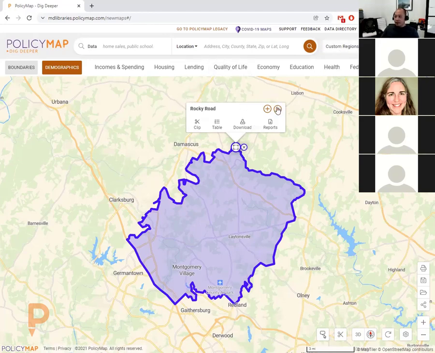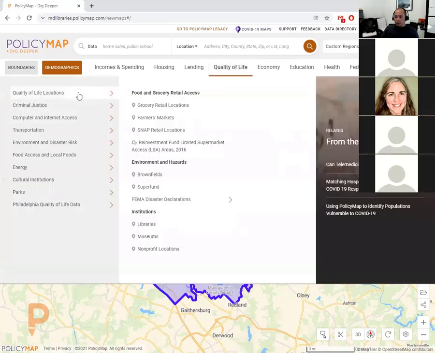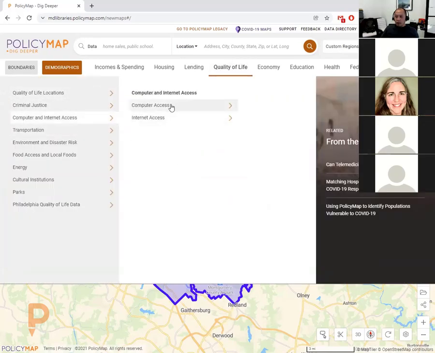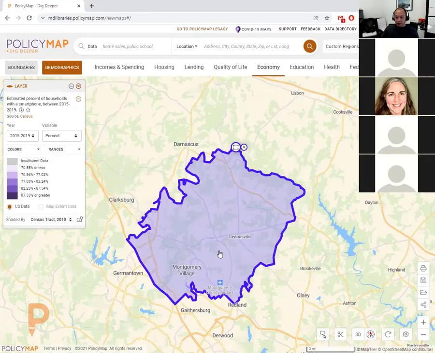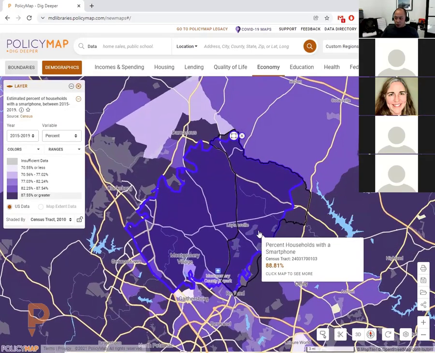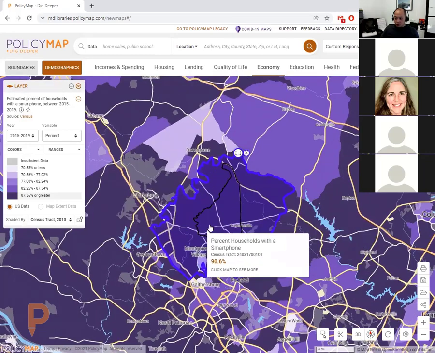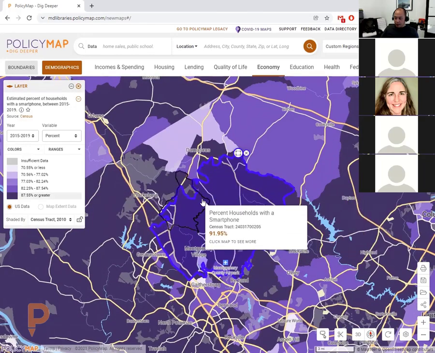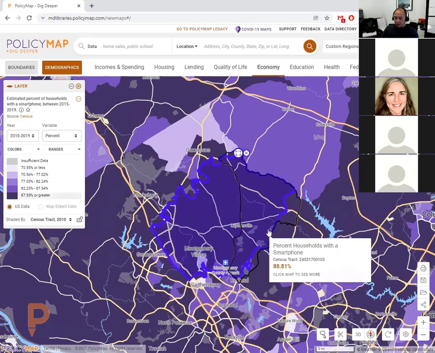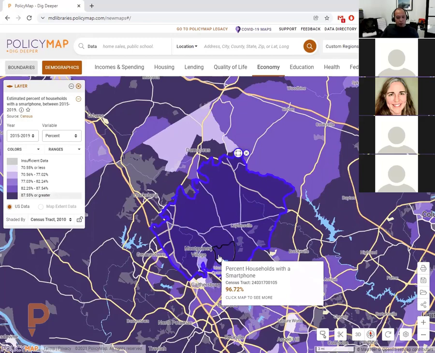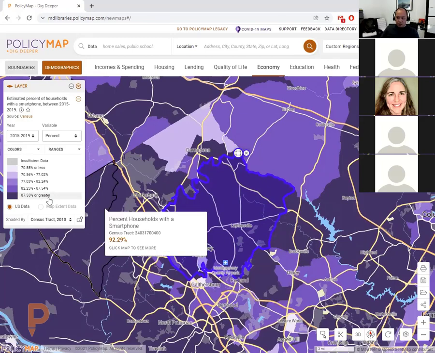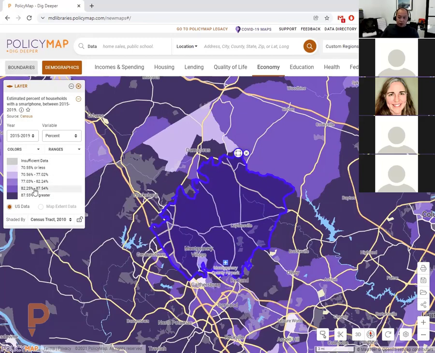to the map. So let's say we want to find out, of these places, the number of households that just use a smartphone for internet in a given area. What this initially does is show this really dark colored map, and you can't really see it, but within our boundary are a handful of these census tracts that have over 87% of the persons. So the default variable in the legend for some data sets is the percent of people by a certain value.